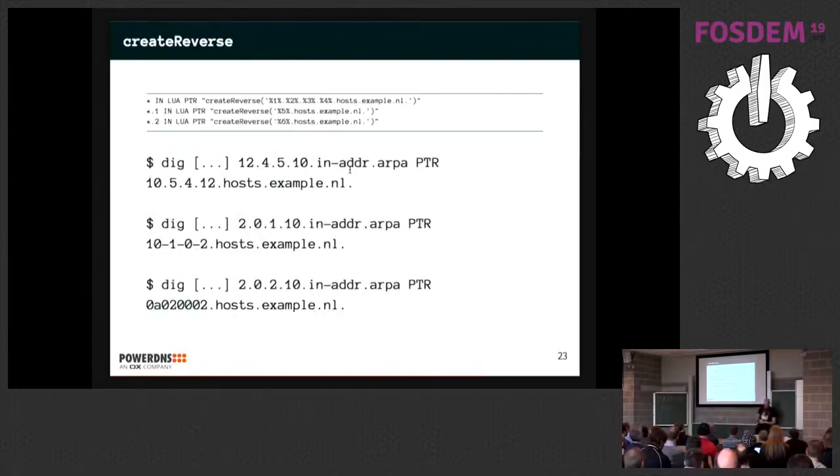So if I do a dig for something within the first, let's see, 10.5, yeah. So within the first wildcard, it returns the octets in the reverse order, so in the IP address order name. If I do a dig for the star.1, I'm using a different formatting option there, and it actually uses dashes. And if you use the %6 formatting option, we will put the hex value of the IP address in the name.